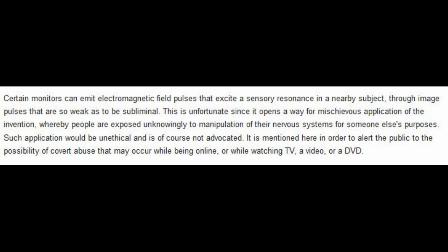Anyone you know that says that's impossible, that there are no subliminal messages, that it's just conspiracy — show them this. Give them the links and have them look up this guy's work. This is just one of those patents; you can click any one of them and it'll have the same kind of subliminal stuff in there. And again, this is from 2003 — just think how much technology has advanced since then.